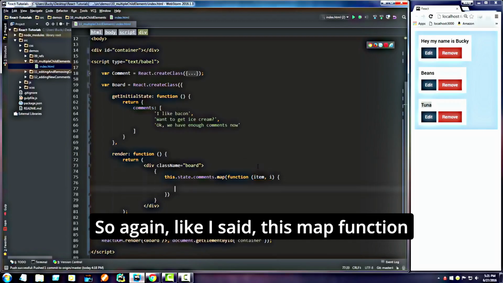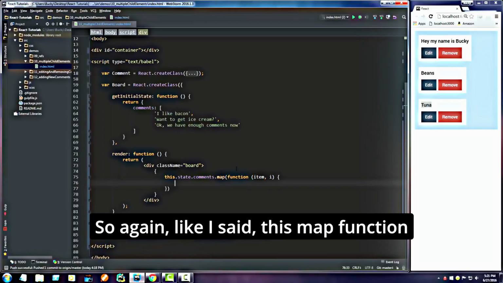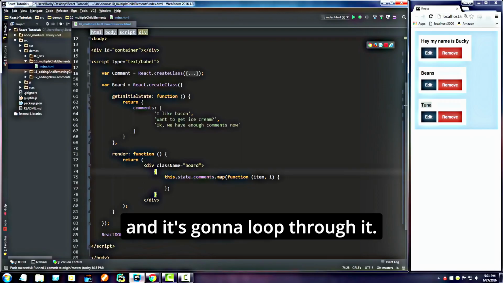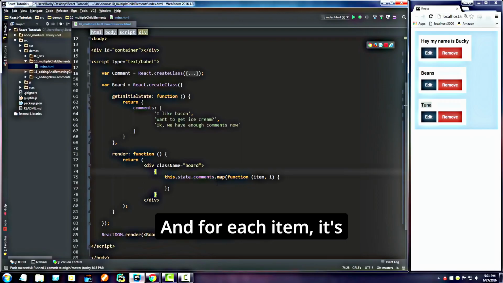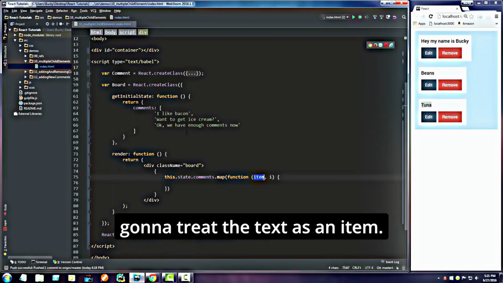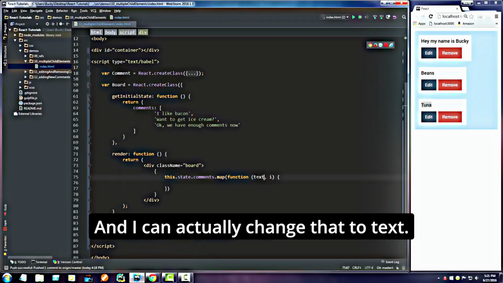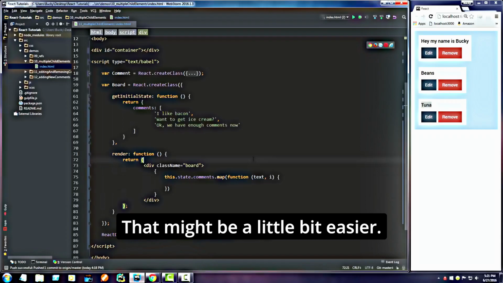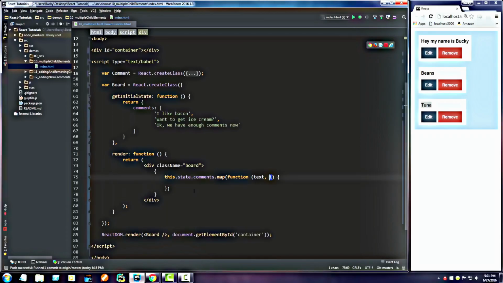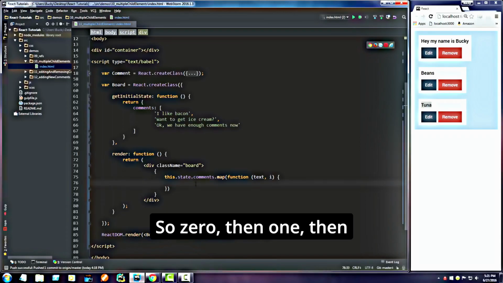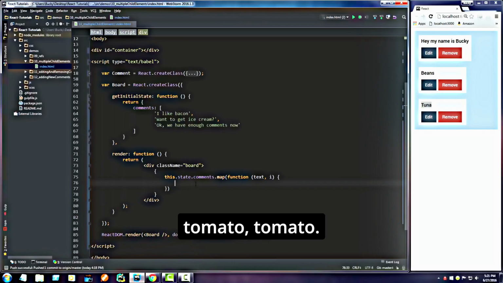So again, like I said, this map function is going to take this array, and it's going to loop through it. And for each item, it's going to treat the text as an item. And I can actually change that to text. That might be a little bit easier. And for the counter, it's going to be equal to i. So 0, then 1, then 2, then 3, then 4, tomato, tomato.